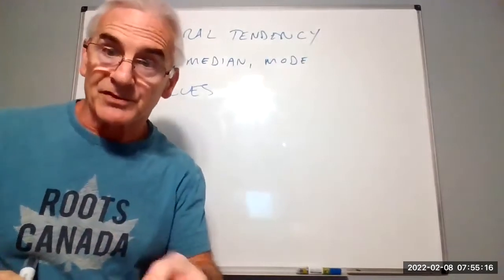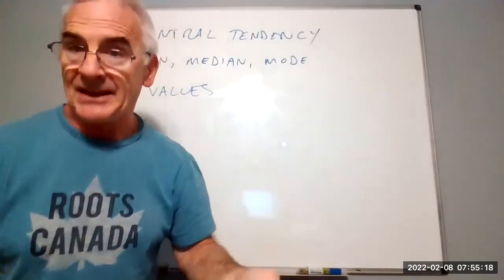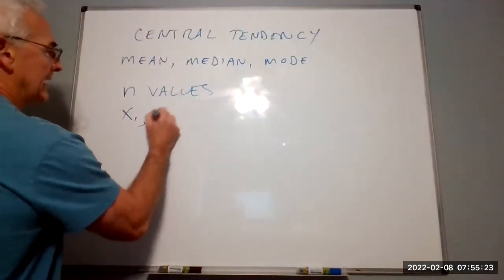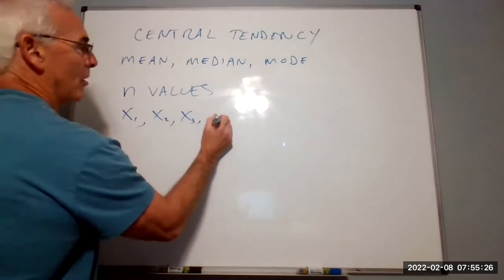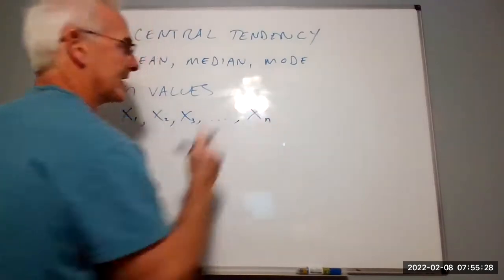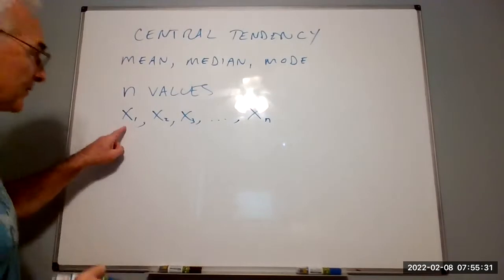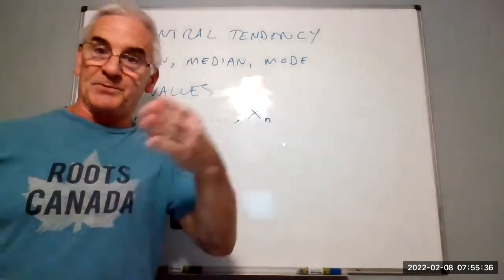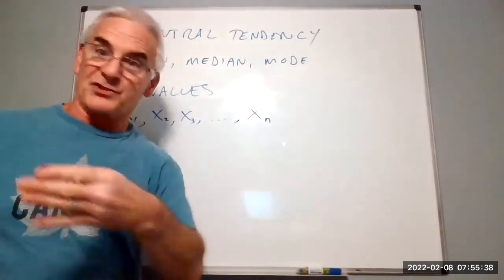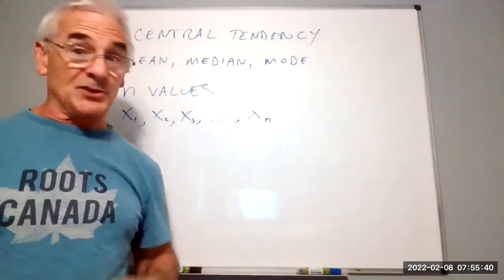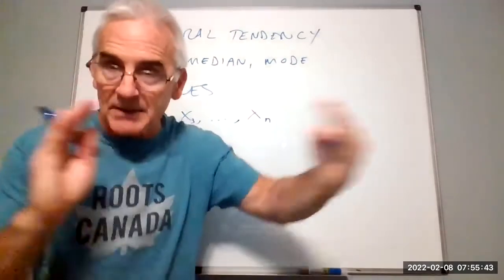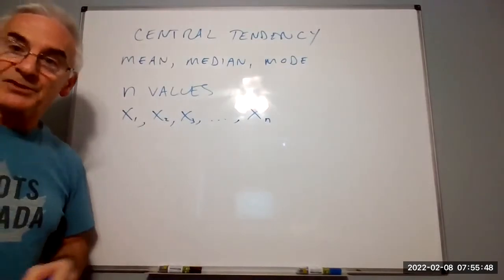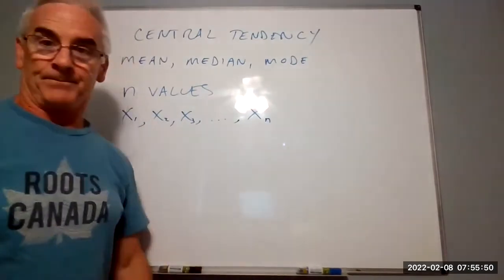What are my values? Well, typically in a notation sense, we write it as follows. My values are x1, x2, x3, on and on until I get to xn. So if I have 10 values, that just means the first value, the second value, the third value, the 10th value. The subscript just says what order: the first score, second score, third score. It's not the highest score, lowest score. No. I'm just looking at a bunch of numbers, and we usually describe it that way. So to find the mean, the first thing I need to do is add all these up.